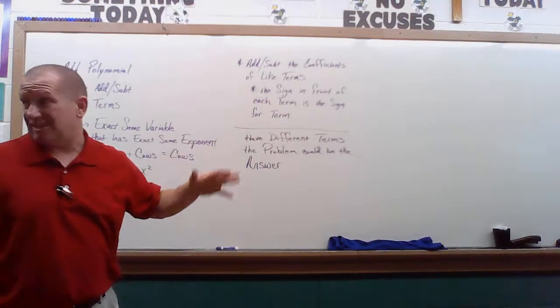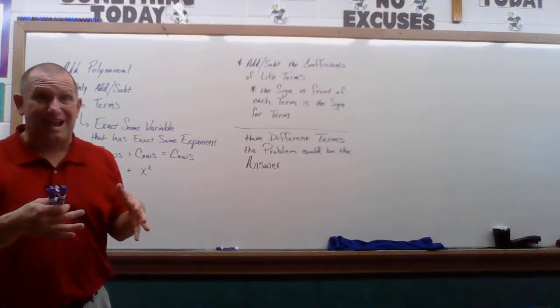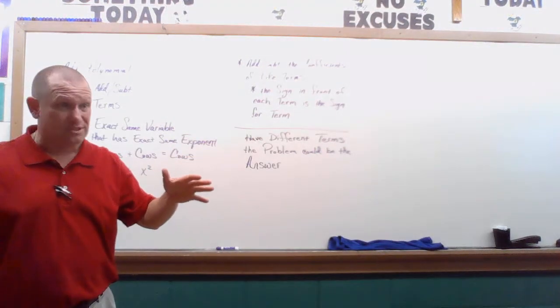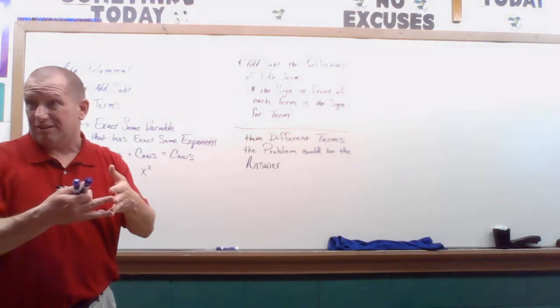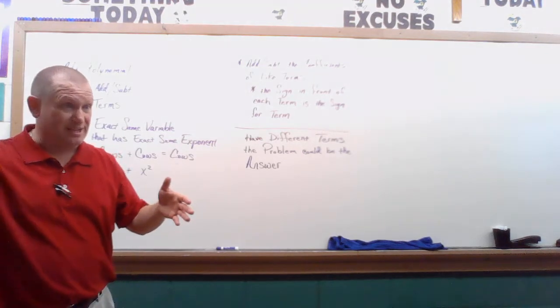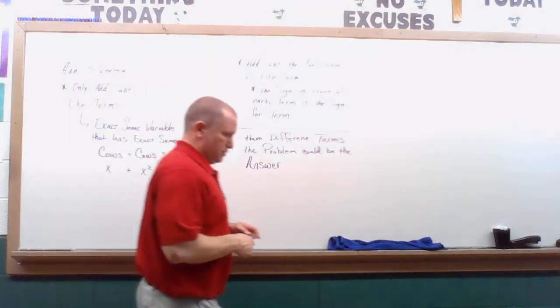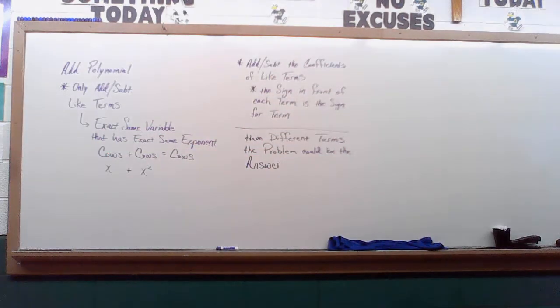So if I have an X and a Y together that they ask me to add together, I can definitely not add an X and a Y. An X is a cow, a Y is a horse. I never want to add a cow and a horse together. So I just leave my cows and my horses separate. So, what is this going to look like? This is going to look like this.